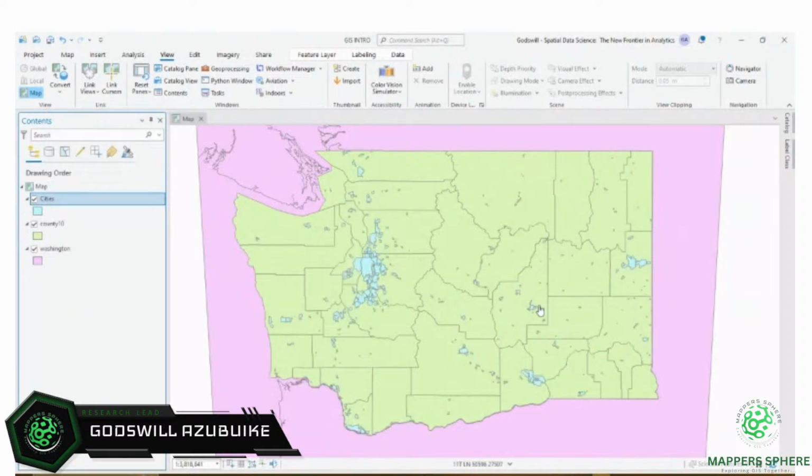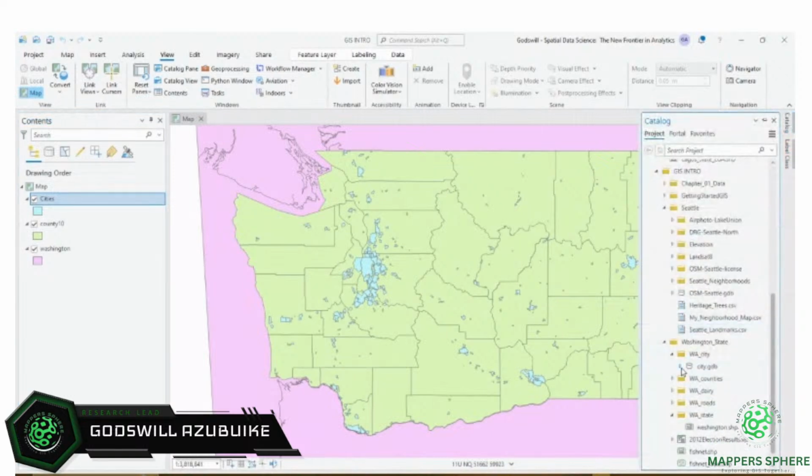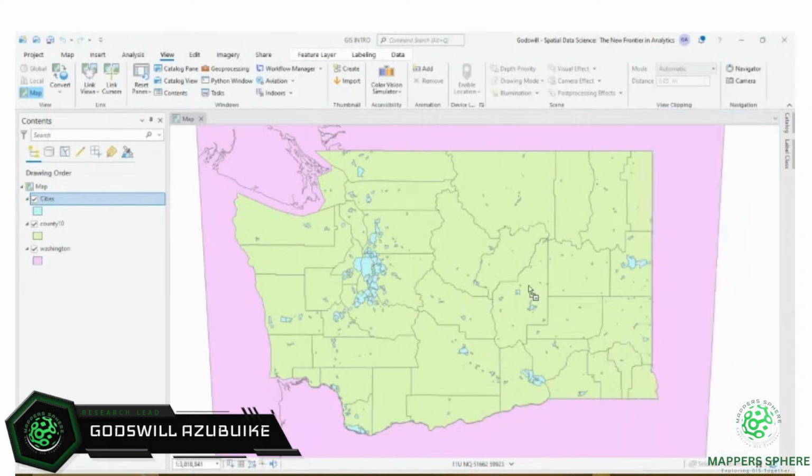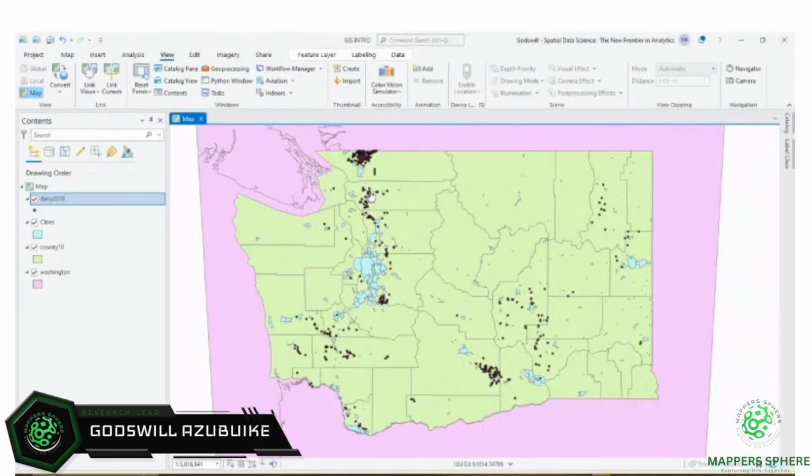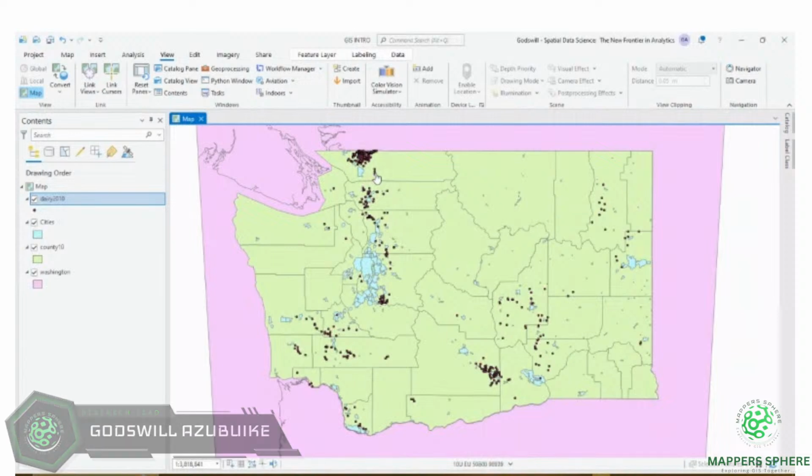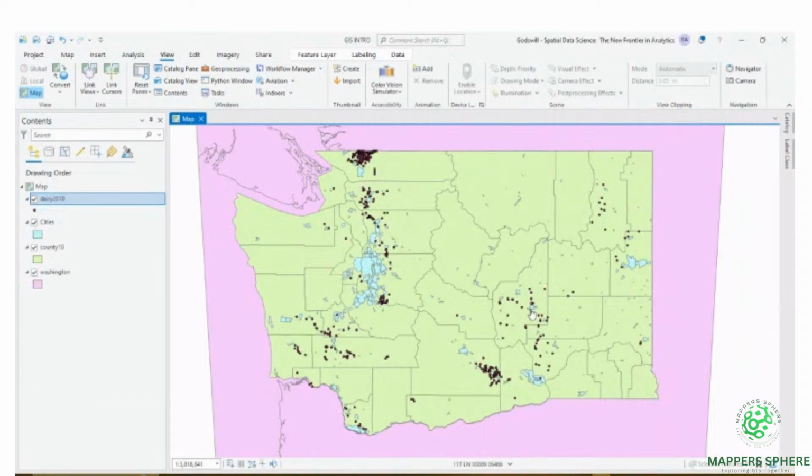Let's say this is not what we want. Let's say we want to show road data. So we go back to our catalog here and go to roads. But let's leave roads for now. Let's say we want to identify some places, like some farms where they rear cows in the US. So we just drag and drop. Now because these farms are very, very tiny, as we are dealing with the whole of the US, they are going to be point data.